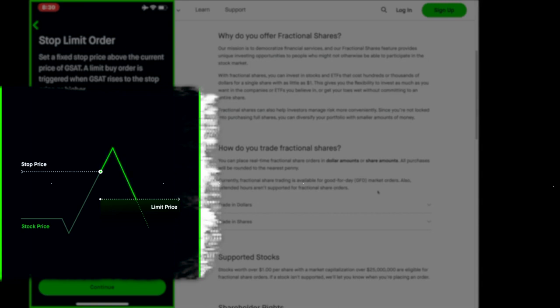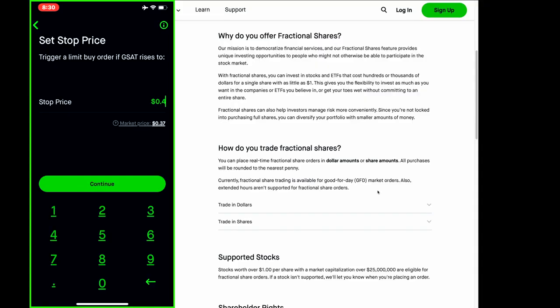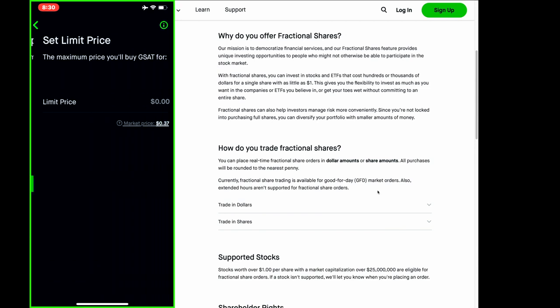Okay, there's many different kinds of stop limit orders you can place, but that's the one they're showing you on the screen right now. I'll put 40 cents for the trigger price. Basically, that is the stop price or the line in the sand that price must meet in order for my limit order to become live into the marketplace for me to buy, but I will not buy unless it's 40 cents or less.